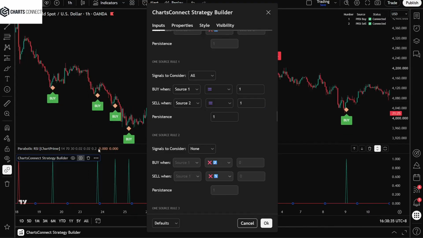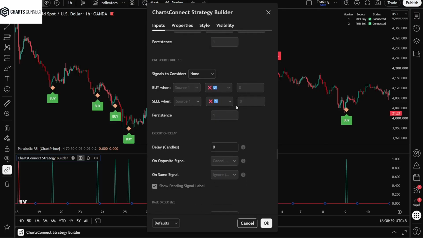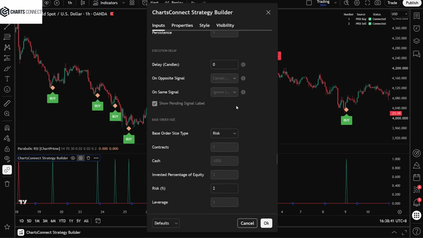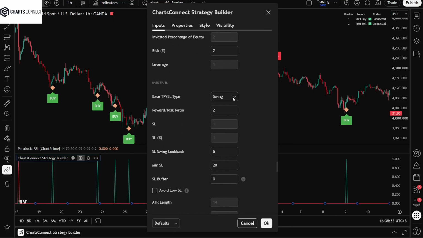How to make it even cleaner, later I will show it to you. And then of course, you can go down and you can choose the different kind of risk measurement module that you like. Would you like to choose it based on the amount of risk per trade, or by contract size, or by the amount of money you want to lose per trade? And of course, your risk measurement module, whether you want to put it at the price that you like, whether you want to use swing high or swing low, or use ATR.